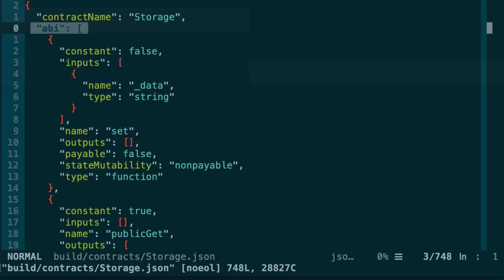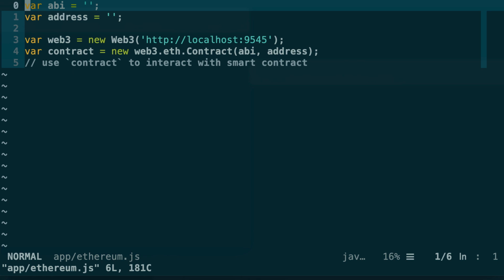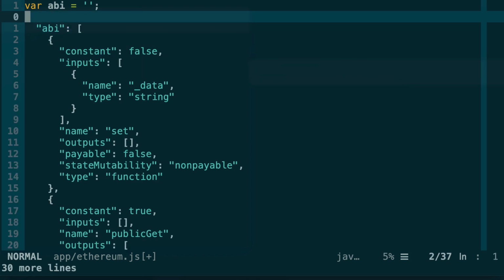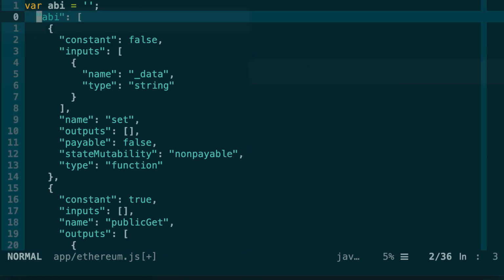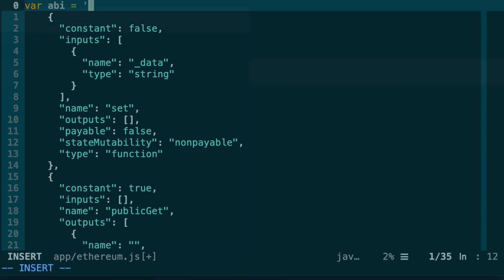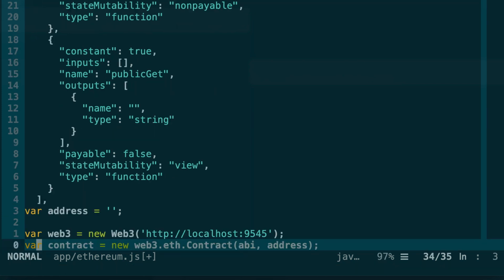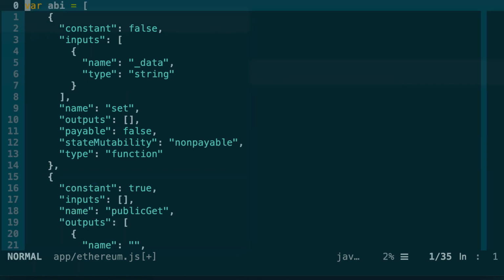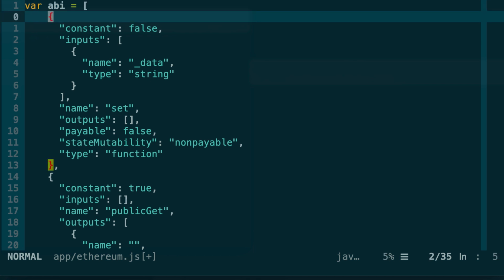And first we are going to select the ABI key, and then I'm going to go back to the Ethereum.js file, and I'm going to paste all of this. So here you need to arrange a little bit: you need to get rid of the ABI key, and we double click, going to give it this array, and let's scroll down, and here let's get rid of this comma. All right. And here give it a semicolon. Alright, so now our ABI variable contains the actual ABI of our smart contract.